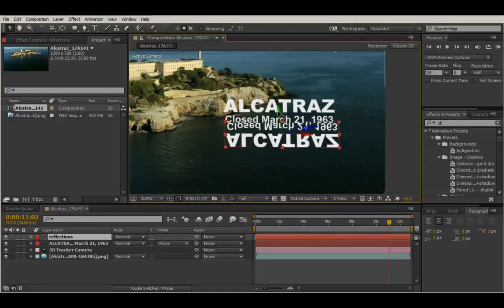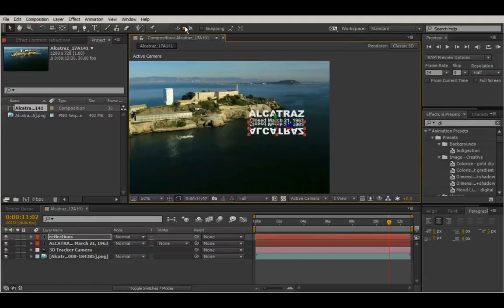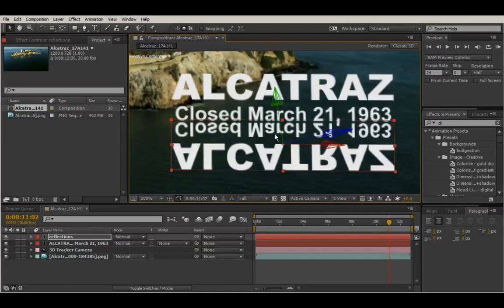so you can grab that Y handle, and just when it has lined up with the bottom of the other layer, then we're actually going to take the Z handle. So we're going to be pushing it back in Z space so that it is now lined up with that same text layer. And that is because the X and the Y are in relationship to the world. So we're using the world axis mode. And so the true X and Y is not necessarily in relationship to that layer.